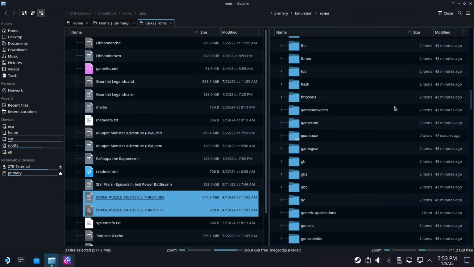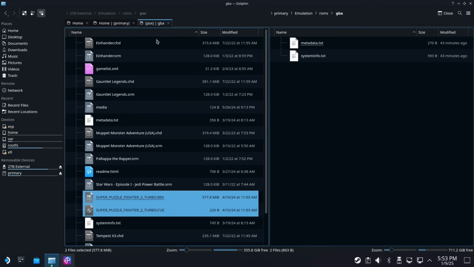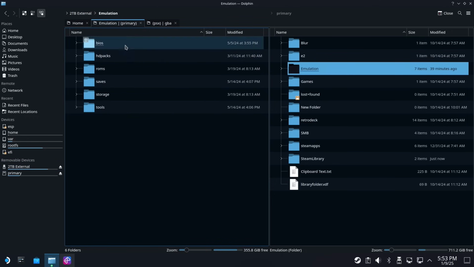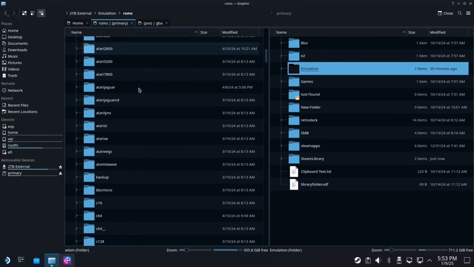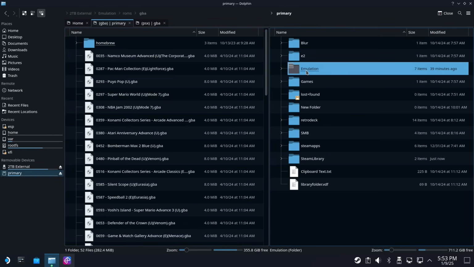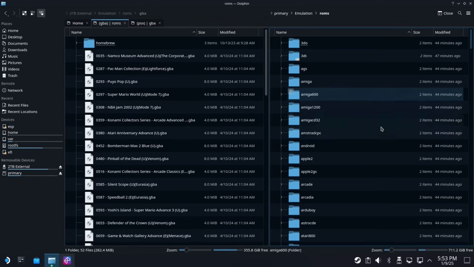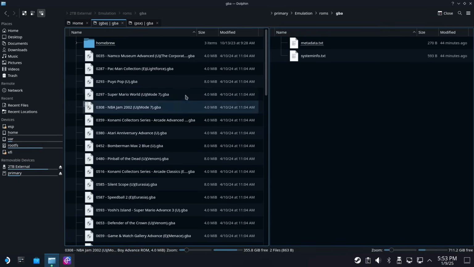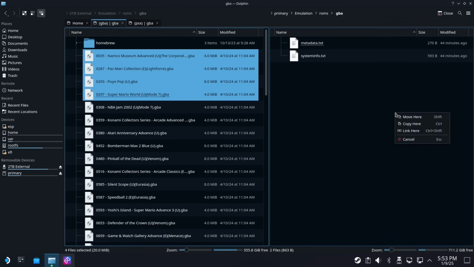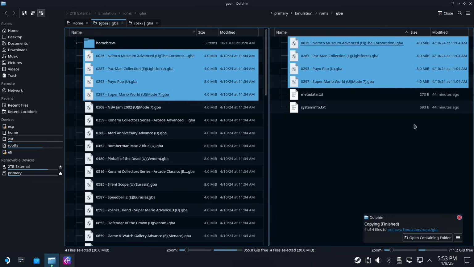All right, so before we do the compression, I want to also put some Game Boy Advance games over here, some GBA games. So once again, I'm going to go to my external hard drive that I got plugged in where my backups are, go to my ROMs, find my GBA games, and you'll see that they're all in the .gba format. Go to my ROMs here on my SD card, go to GBA, and I'm just going to copy a handful of these over. All right, very, very fast, very, very small files, easy peasy.